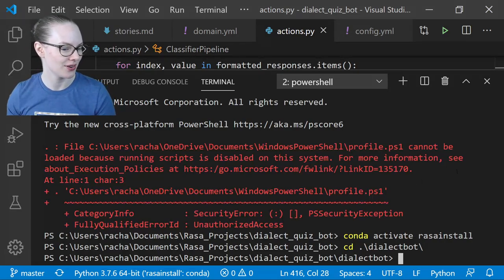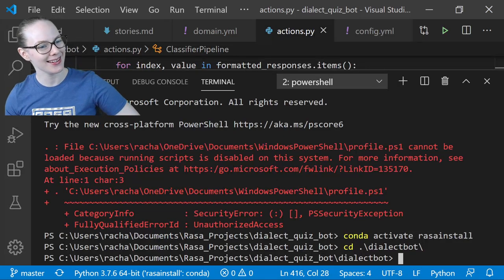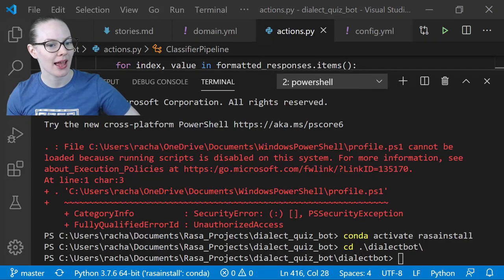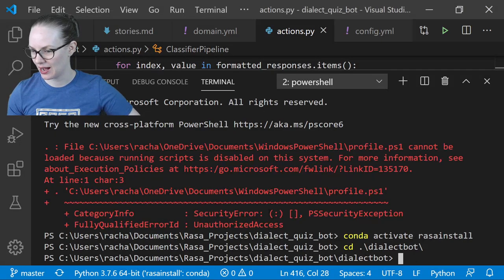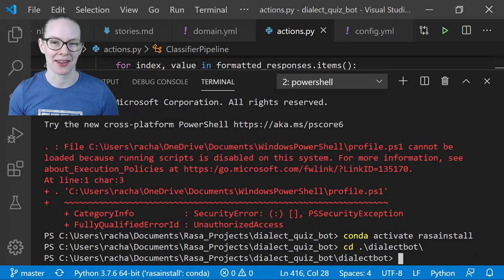Christian says, I love the tokenization. Please do more of those. Oh, thank you, Christian. Right now, those are coming out every other Monday. So there won't be one next Monday, but there will be one the Monday after that. And it's probably going to be on BERT. So spoiler alert, which I've gotten a lot of requests for.